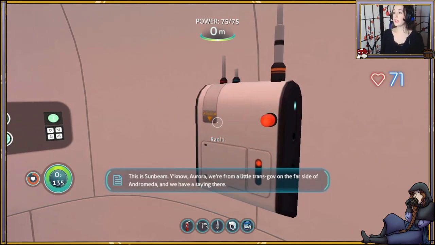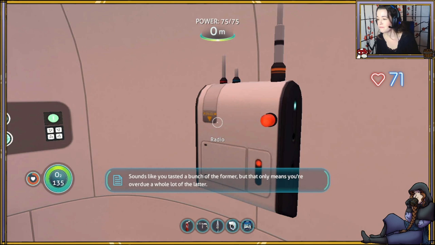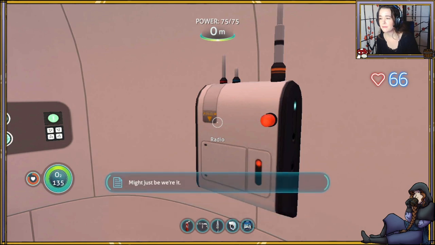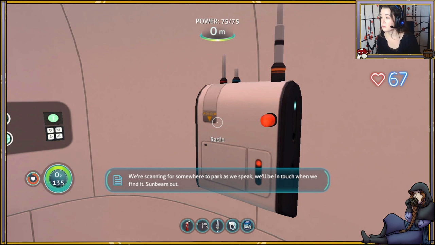This is Sunbeam. You know Aurora. We're from a little transgov on the far side of Andromeda, and we have a saying there. There's no bad without the good, no good without the bad. Sounds like you tasted a bunch of the former, but that only means you're overdue a whole lot of the latter. We're scanning for somewhere to park. We'll be in touch when we find it. Sunbeam out.